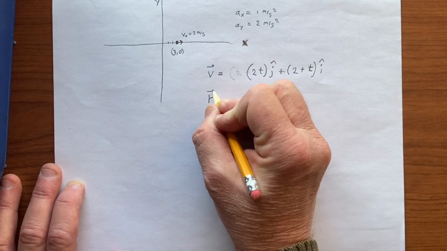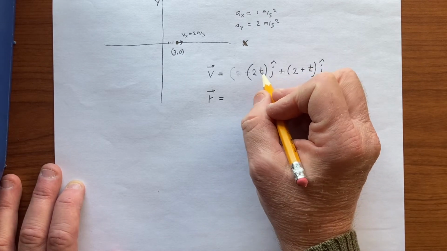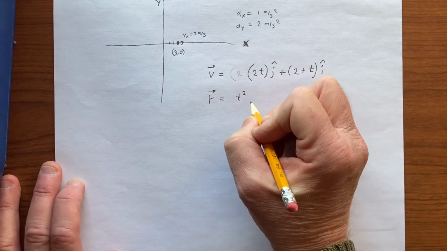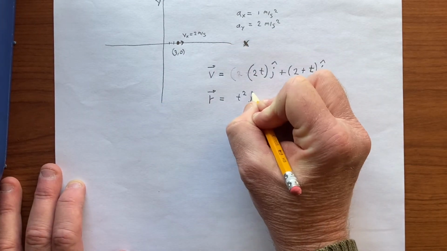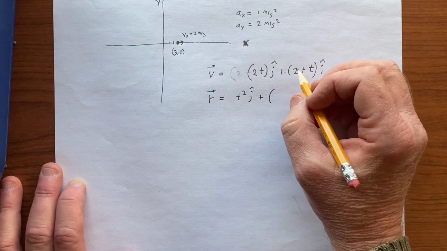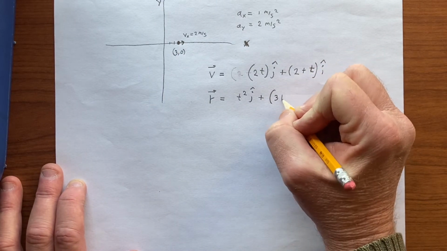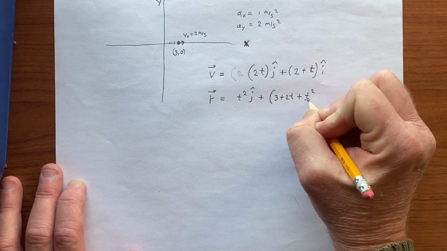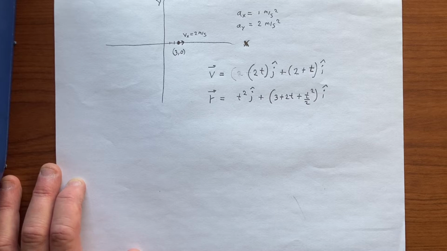And then we get the position vector by integrating this. So we integrate in the y, we get t squared over 2, but we just canceled the 2. And then we add the initial position, because the initial velocity is 0. The initial position is y equals 0, so all we have is that. To this one, we integrate, we add the initial position. The initial position is x equals 3, so we have 3 plus v naught x, which is 2 times t, right? We get that from integrating this, and we integrate this, we get t squared over 2 I hat, and that's the position vector as a function of time.